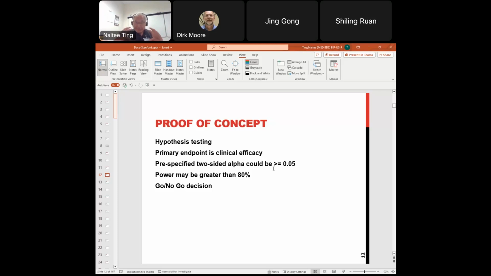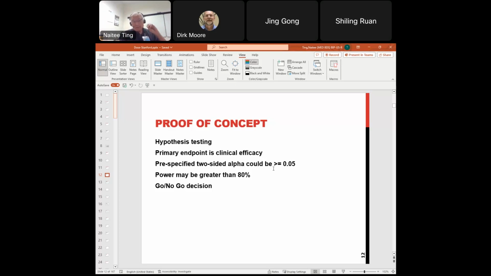So you really have to think of this as a gambling process. You don't know whether the drug is good or bad, but you have to bet with the chips you have on hand. So you end up with a small sample size. That doesn't mean your drug is no good. It means, in my example, they have very few chips, but they got an ace, a very good card. Now, the basic problem of small sample size is you lose precision. In most cases, if the drug is not that good, you cannot make a decision.